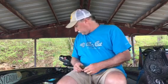Today I had a guide trip. We fished for spawning fish basically in and behind the docks. Went out this morning, caught a quick limit, and one of the guys on the guide trip with me caught one really nice one, about a 4.5 pounder, and we were catching pretty much everything on jigs. Basically, most of the fish came on a jig.